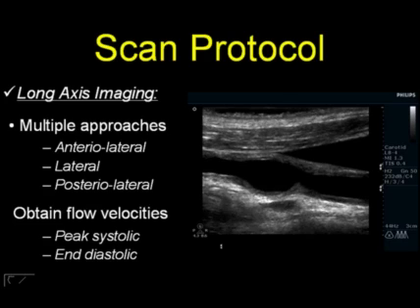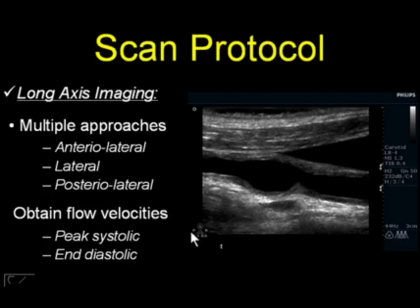Another thing to keep in mind is that the acquisition of your flow velocities really should happen only in the long axis. I think it's okay to drop a sample volume within a vessel in transverse only to identify that vessel in terms of whether or not it's the internal or the external carotid artery. But the acquisition of a blood flow velocity really should be obtained only when you're sagittal to the long axis of the vessel. It's the only way to know that you're parallel to the vessel walls in terms of your sample volume.